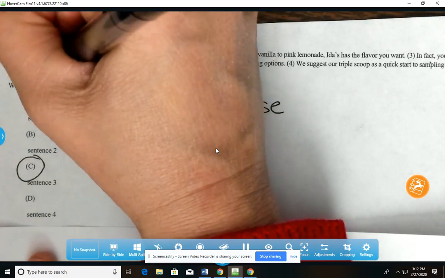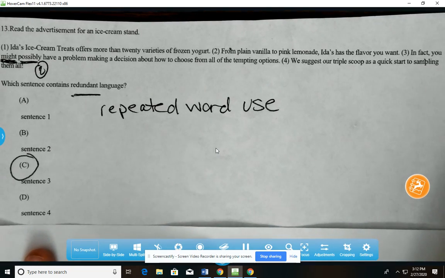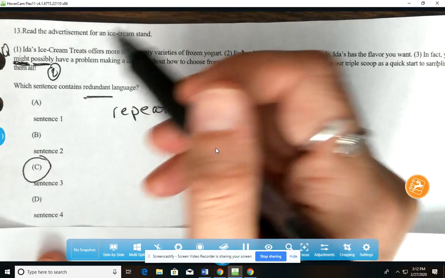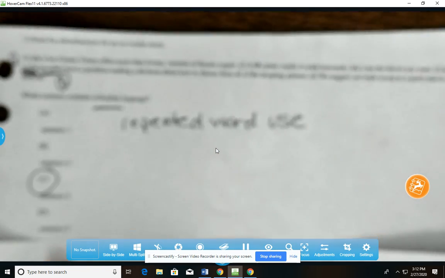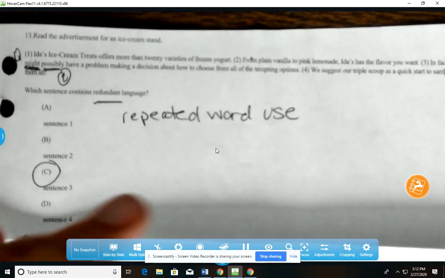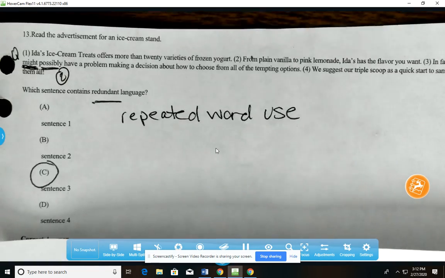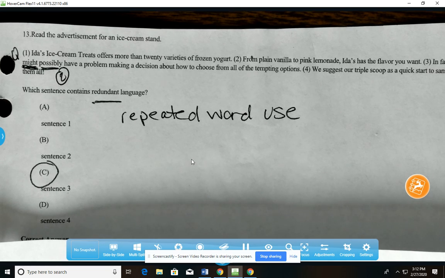Word 1, word 2, they're synonyms, might possibly. So if we had this phrase here, we could say, you might have a problem making a decision, or you could say you possibly will have a problem making a decision, but we don't need both might and possibly. It's redundant. Again, wordiness and redundancy is going to be one of the main things that as you prepare for publication, over the week of publication, you're going to want to get out of your writing, because it creates more words than necessary, and those words are words that don't matter because they're repeated.